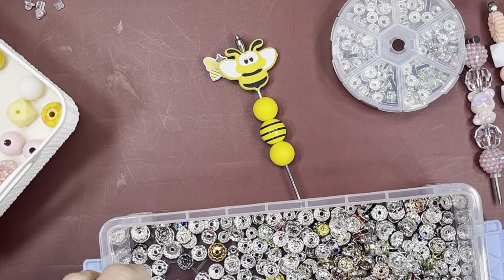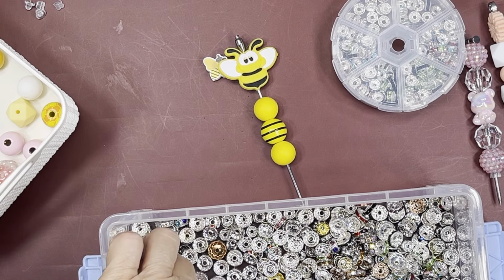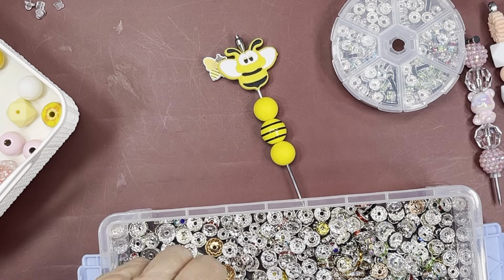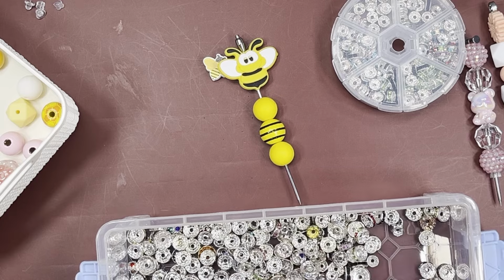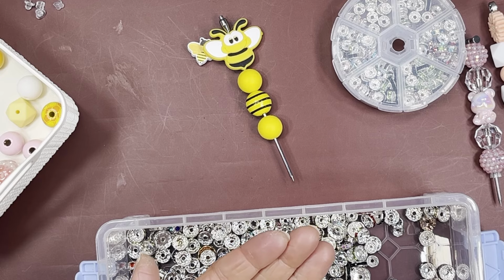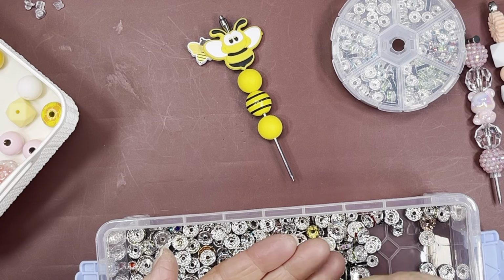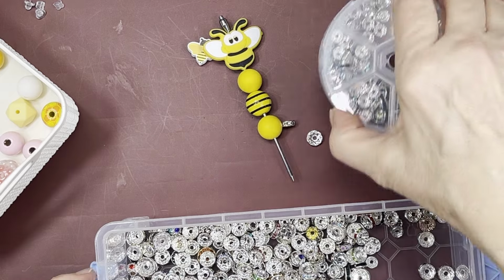Let's see. I don't have a lot of clear stone left. That's the problem with mine. And there's no yellow in here. I only want really two, just to add a little bling in there. This is going to be too small. Here's one if I can find a matching one. And here's one if I can find a matching one. These two look like they match, so we'll go with clear.